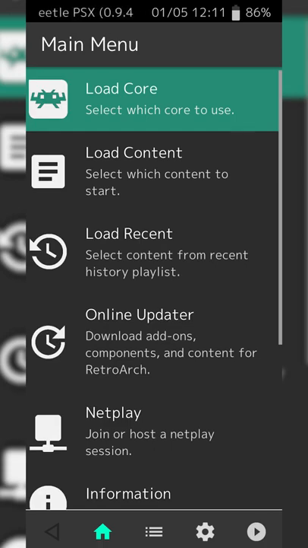We are going to need what's called a PlayStation 1 BIOS, which is the system files for a PlayStation 1, to be able to play PS1 games on our Android device. In this case, we are going to need to link this BIOS file into RetroArch, so RetroArch is able to use and actually locate to this BIOS file.